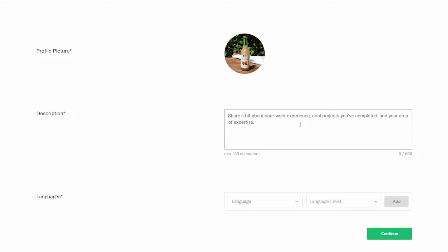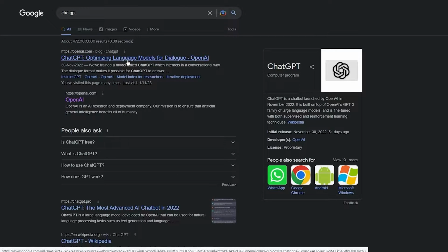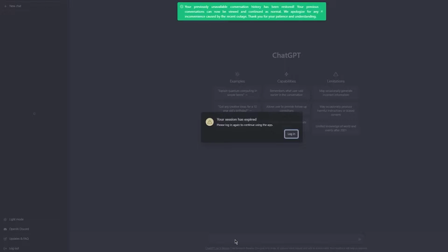Now, do know this: to help yourself with your description, if you're not very good at writing descriptive things or anything, don't worry, I have got you covered. I would recommend writing it yourself. But if you're not very good at it, there's a great software that's going around nowadays, and it's called ChatGPT. So what you can do is go ahead to this AI bot. ChatGPT is a great AI bot that you can use to do anything for yourself, essentially. So you're going to go to this AI bot, go to its type chat bar down here, and we're just going to remove everything.